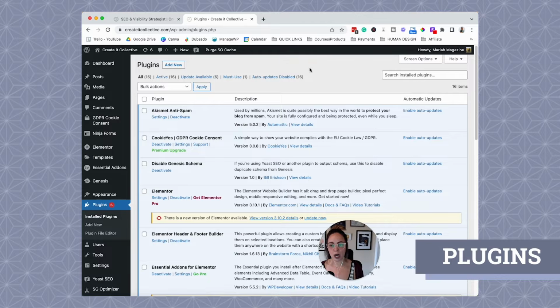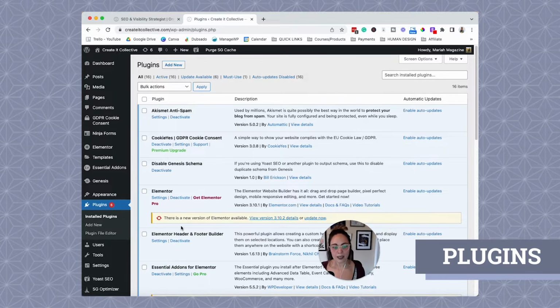And what plugins are, is they're essentially like little snippets of code that you get to add to your website. So that's the cool thing about WordPress, is that you can have a really basic website on WordPress, or you can have a super advanced and complex website on WordPress. And what makes the difference there is the themes and the plugins. Okay, so the plugins are little snippets of code that we essentially add to our website to add some functionality here. So when you click on plugins, you will see which plugins exactly need to be updated.